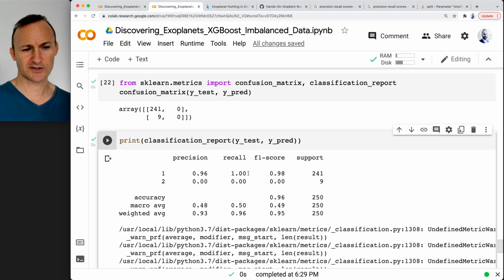Now the recall is interesting. I'm going to show you a visual in a moment about what precision and recall mean. The recall indicates 100%, you got all the non-exoplanet stars, but again, you failed. You did not get the exoplanet stars. And what's interesting is that the F1 score is the harmonic mean between them. It's not always the number in the middle. Before going further, let's take a look at a visual.